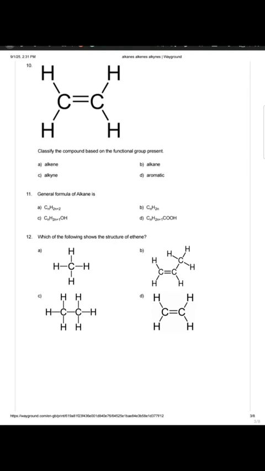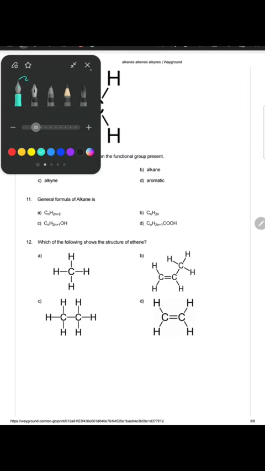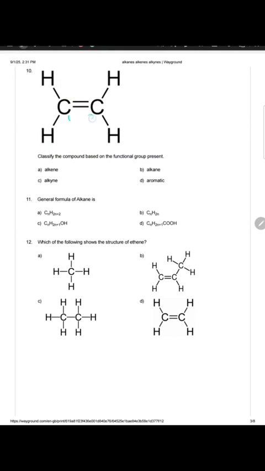This is Chemistry Guru. So here we're still looking at naming of hydrocarbons. Then considering number 10, having a look at this carbon, we see that it has two carbons, right? And then it has a double bond. So that tells us it's an ene, because of the double bond.